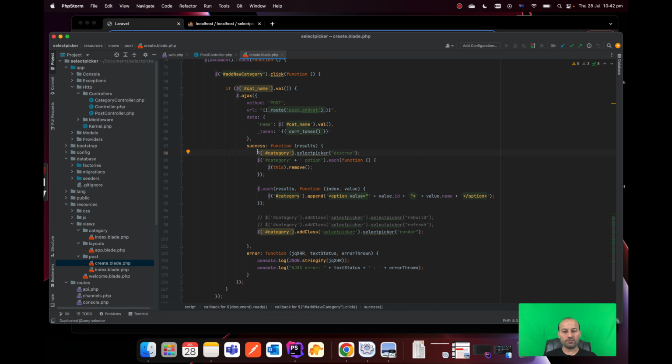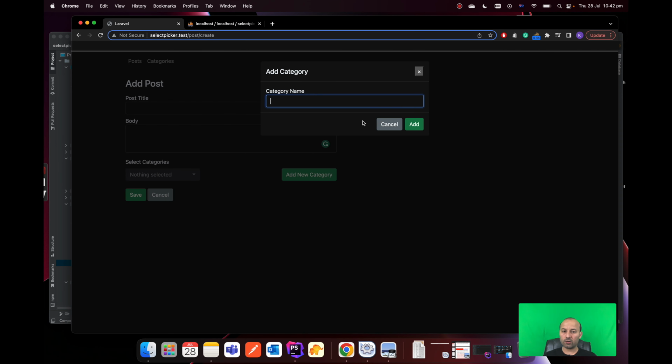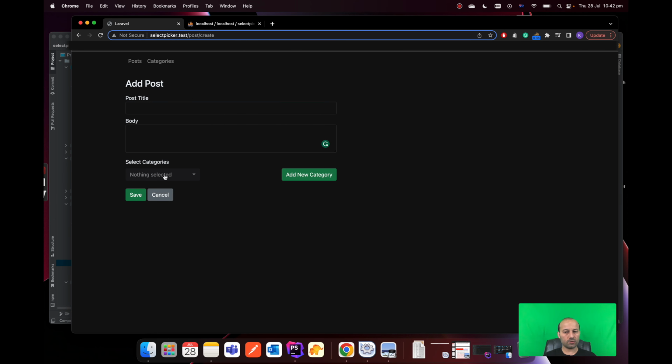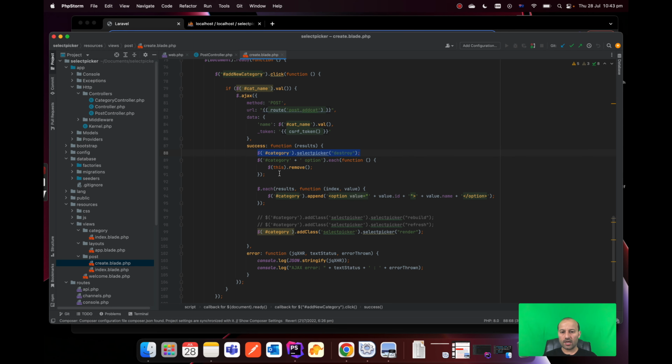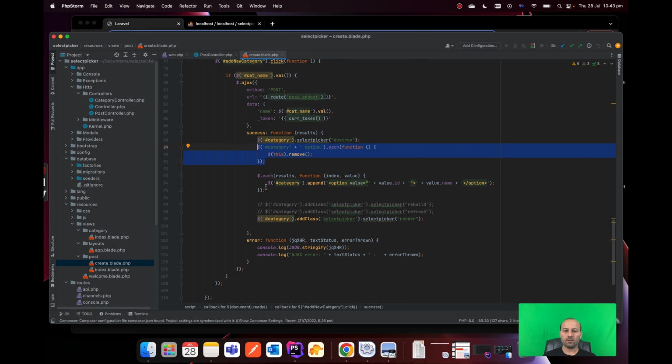Before we rebuild our select element, we destroy the select element because we are going to regenerate it again. Then we remove all the options one by one, and finally we loop through the result and append options one by one.